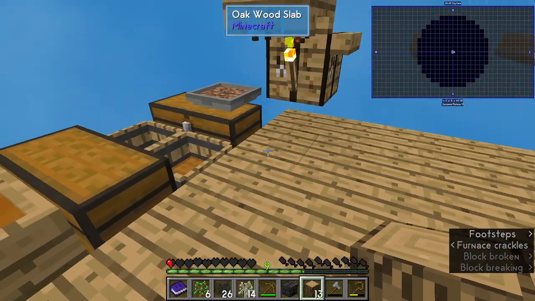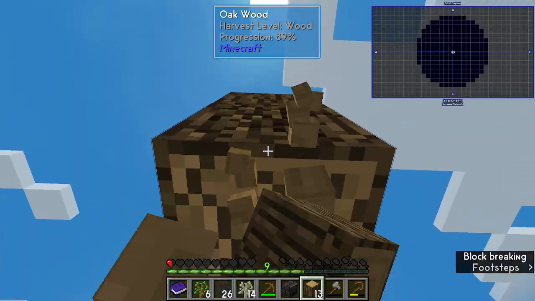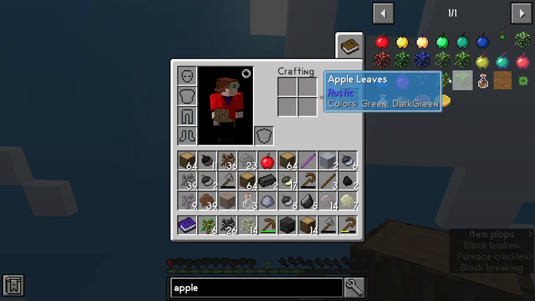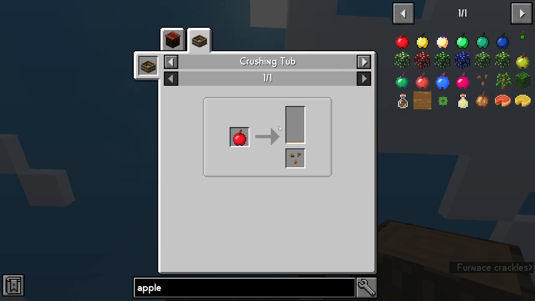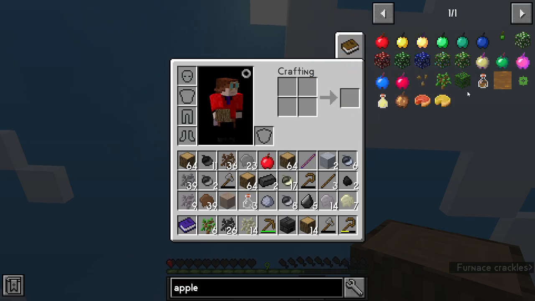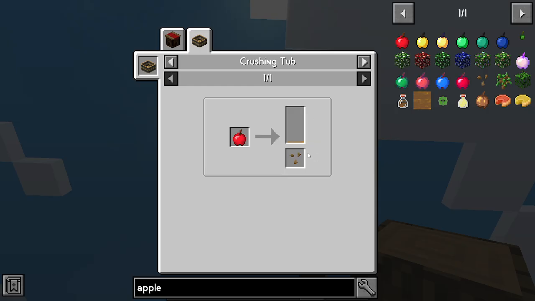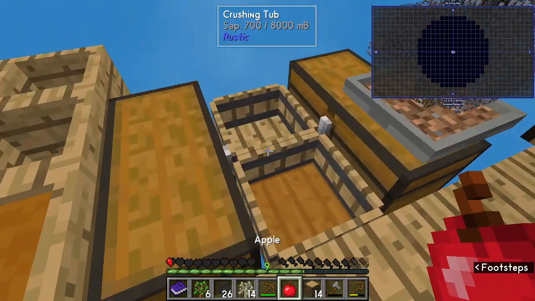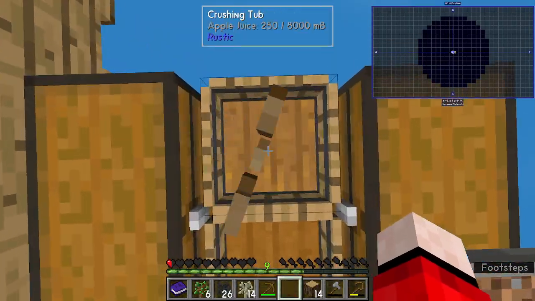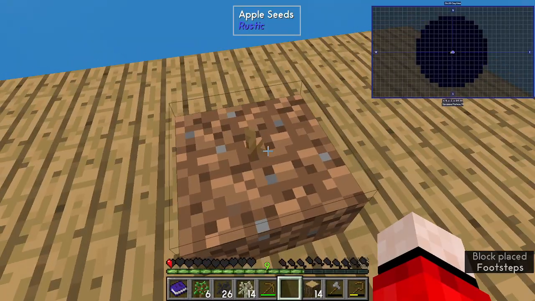Oh good. Starving to death. Great. Oh good, I've got an apple. Right. What is the byproduct? Apple juice, which I have no use for, so... Apple seeds. Go there. Grow, grow, grow, grow.